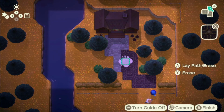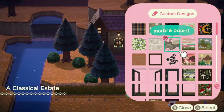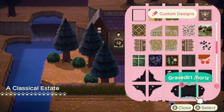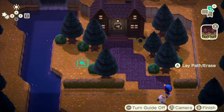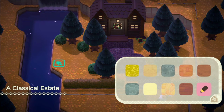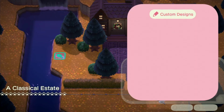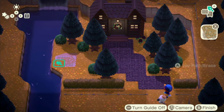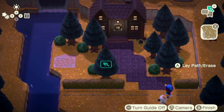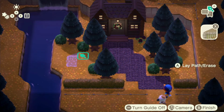And then we put this cute little pattern over it, which is nice. I like that they're sort of semi-transparent and you can see the stone underneath still. Here we are wishing that we could turn custom designs, because I have to use this rug because it's the only rug I have, and I'm not totally sure that color-wise it is really doing what I want it to do. We have to move it back one too, so we're gonna do that.